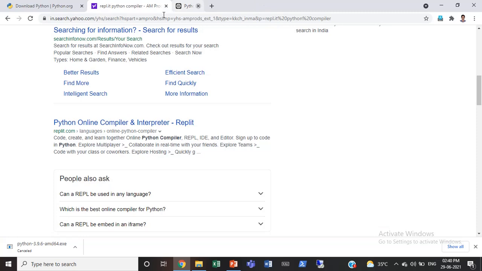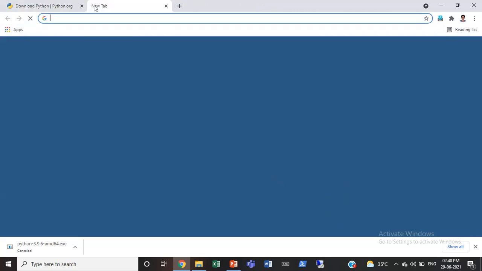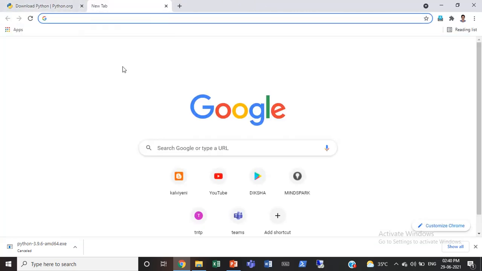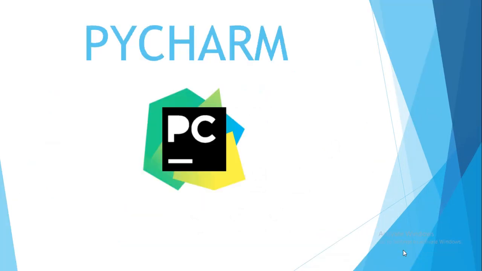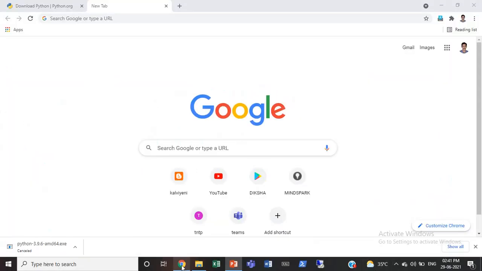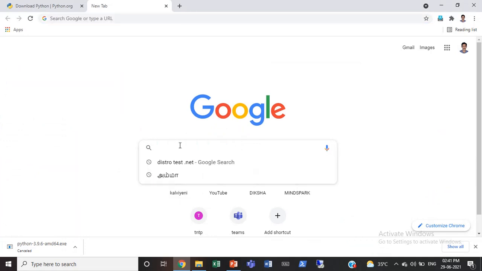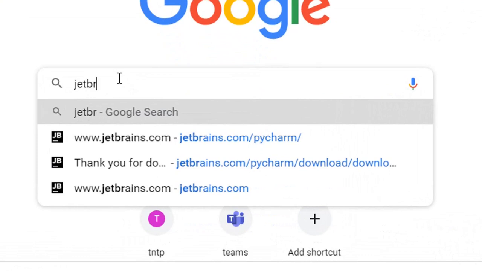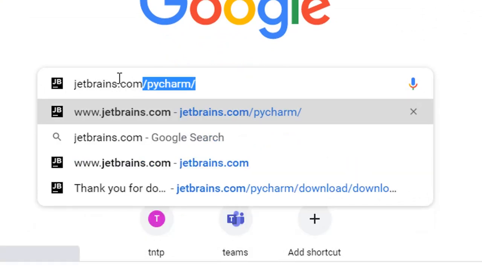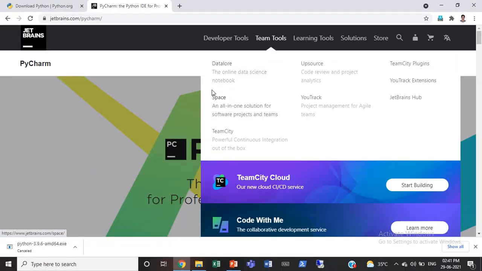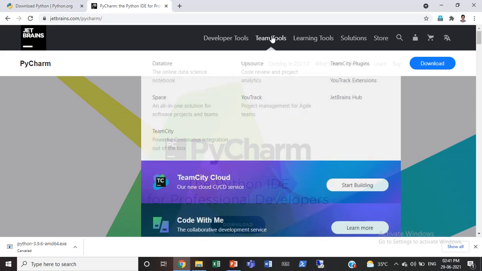Okay. Now I'm going to show how to install PyCharm IDE. Search for jetbrains.com. It will show a window like this.